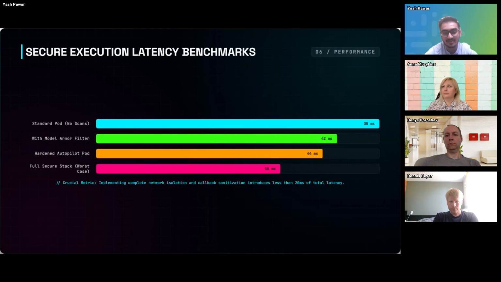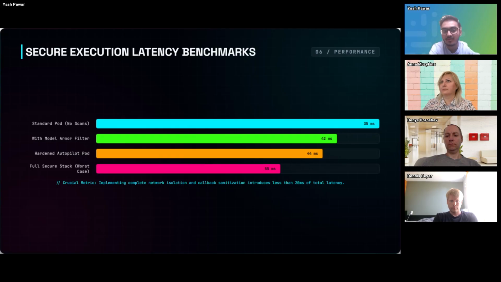How can you use this? As I showed before in the PPTs, there are some networking policies. Please use those, and that way you can go toward secure AI agents. Also, we have four different ways, but every way has more than 20 ms of total latency.